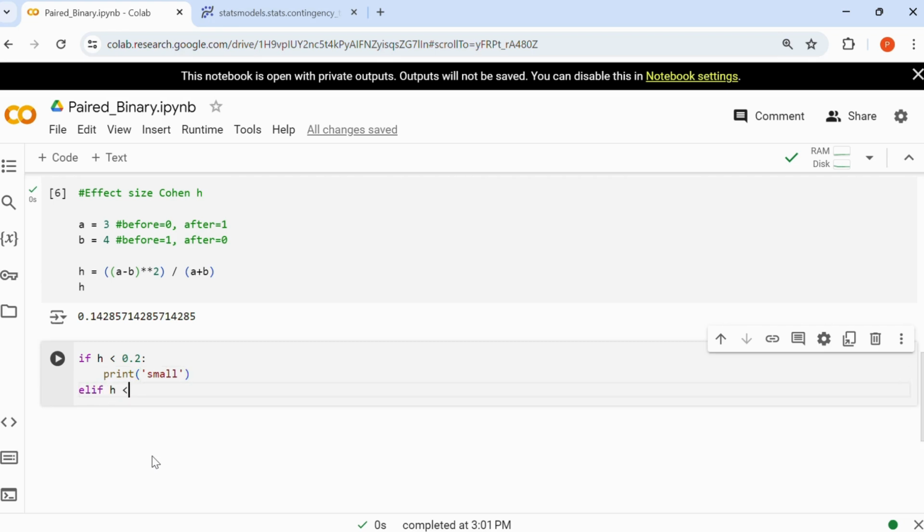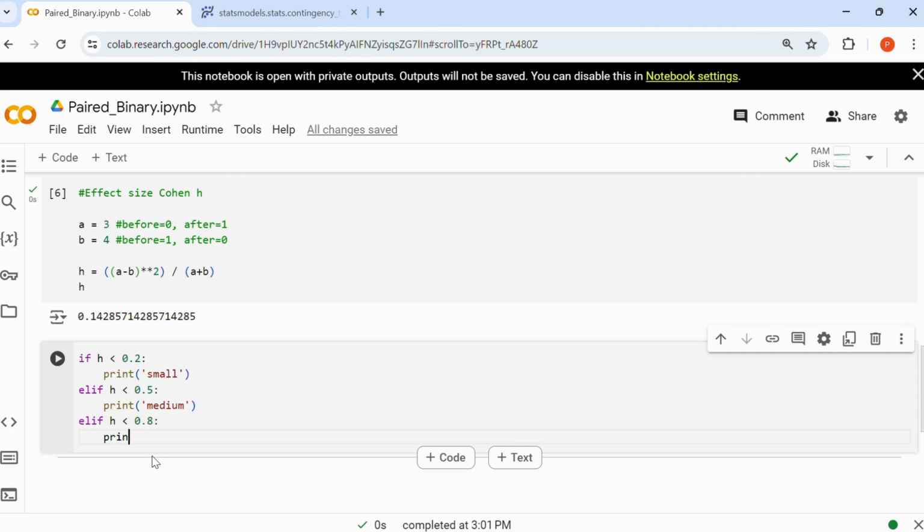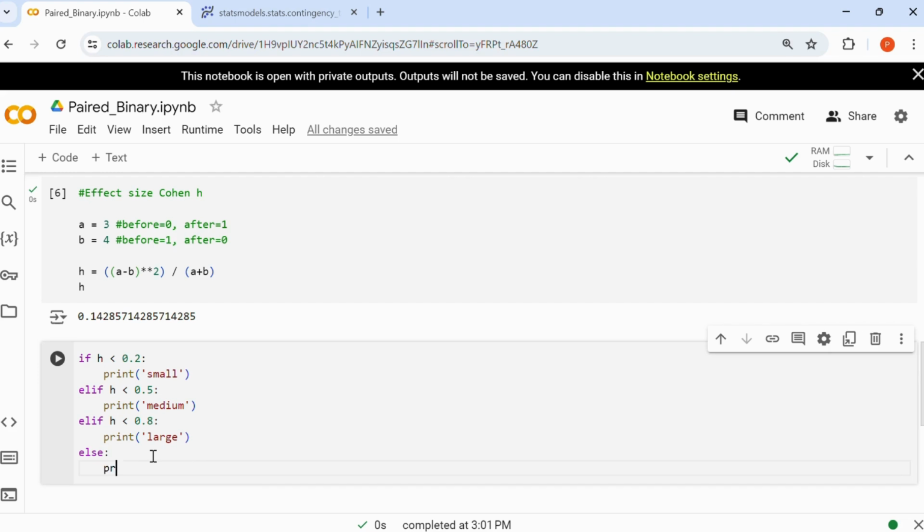Else if H is less than 0.5, we say that the effect size is medium, and if H is less than 0.8, the effect size is large, and anything greater than 0.8, we will say the effect size is very large. So this is how we interpret our Cohen H.